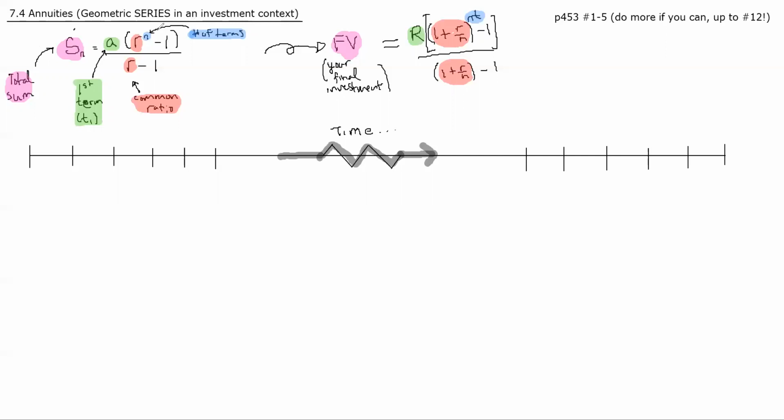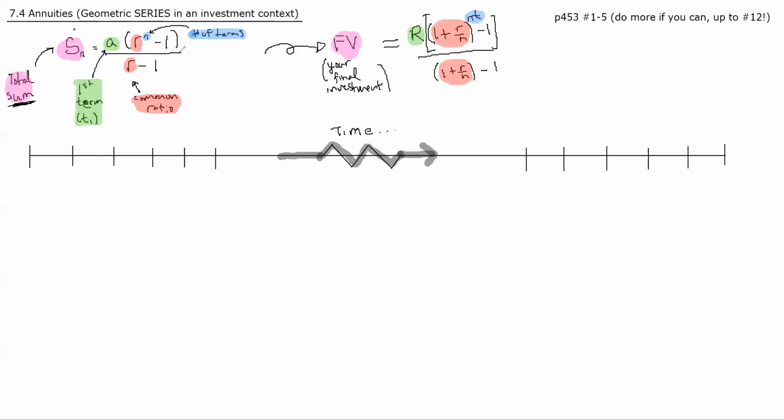Okay. To jog your memory of what a geometric series is, you've probably just done the problem set so you would know, but a geometric series is the total sum of a certain number that's constantly increased or decreased based on a certain common ratio. So whatever the first term is, you multiply that by the common ratio to the power of how many terms there are, minus 1, all divided by the common ratio minus 1. Okay, and we proved that this formula was true.